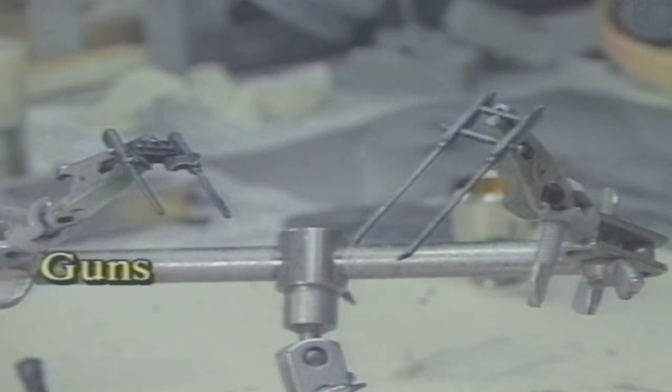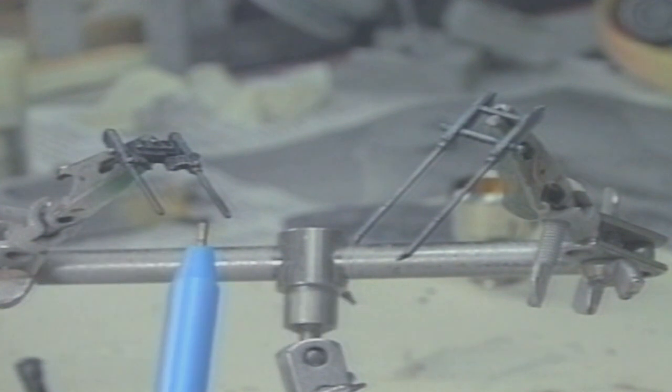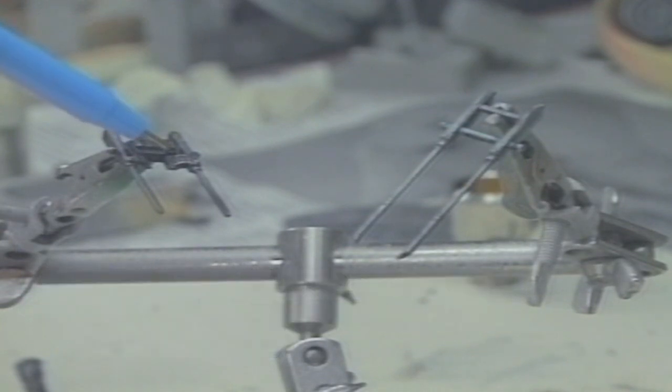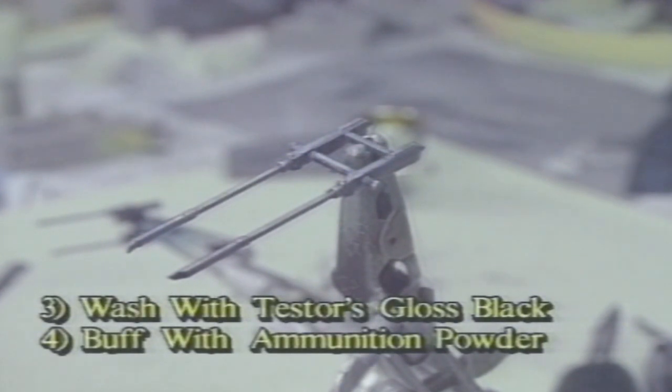There are a number of techniques for replicating guns. The B-17's top turret gun was painted tester's flat black, washed with Humbrol gray enamel, then lightly buffed with aluminum powder. The ammunition was dry brushed using tester's brass. The B-17's nose turret gun was painted Floquil old silver, given a misting of Floquil gun metal, washed with tester's gloss black, and then lightly buffed with aluminum powder for more of a cold steel appearance.